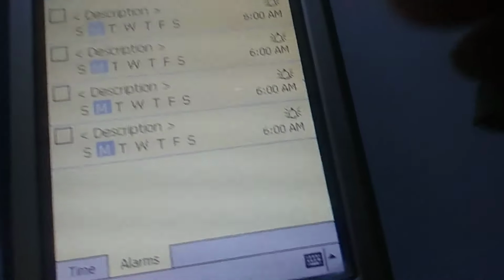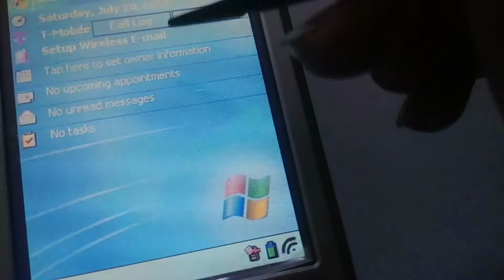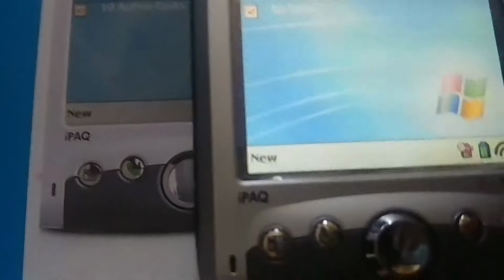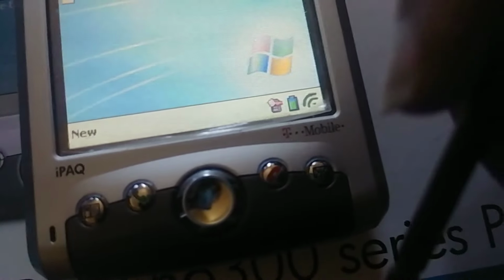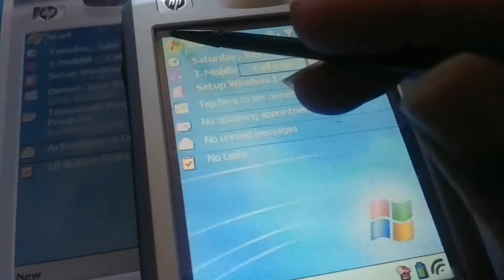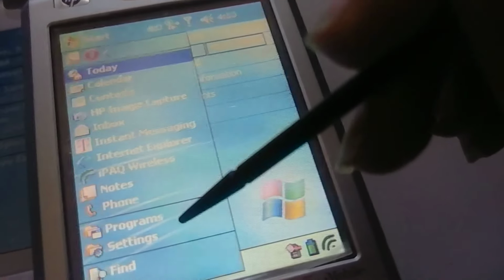I'm trying to see where's the alarm, because I just played with the alarm today. Well, there we go. I'm tripping. The alarm works to wake you up, because I tried it today. This is a fun thing to mess with and stuff. It comes with a hard keyboard, but I'm still trying to figure that out because it didn't work today. So I gotta figure that out.